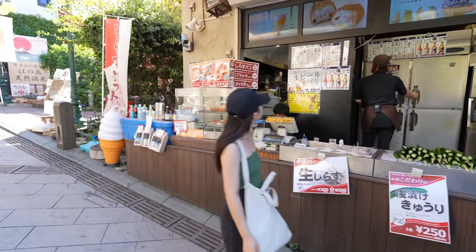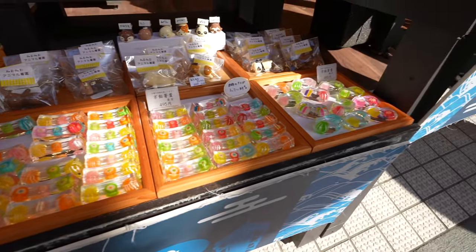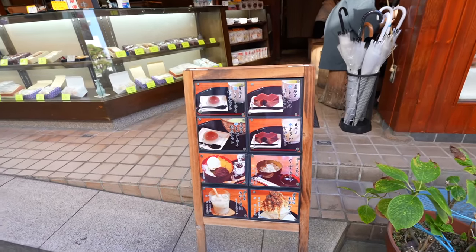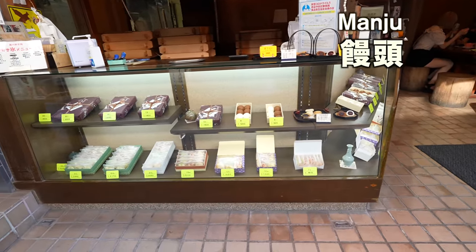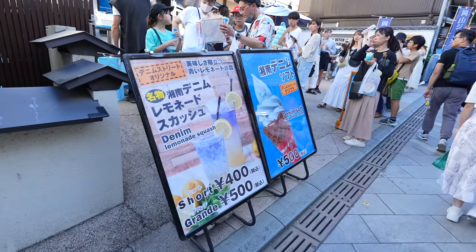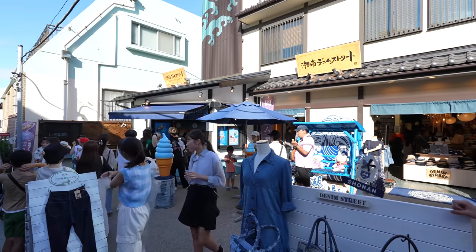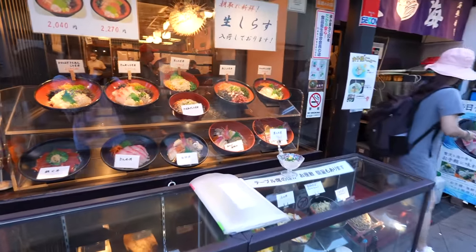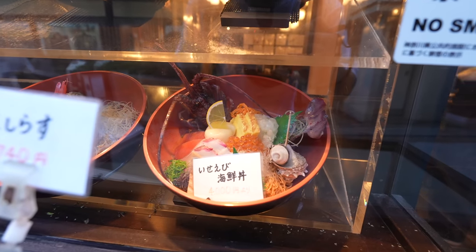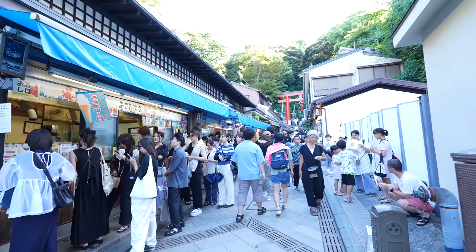They have soft serve and cucumber — and wow, look at that grass art, it's beautiful! They have a cat one as well. Oh, that's Japan's traditional sweet — yokan — and they also sell manju. There's a pasta shop. Oh interesting, they have denim lemon lemonade and also denim soft serve! And look at this seafood bowl store — oh my goodness, looking pretty good. They have a jumbo shrimp seafood bowl — one of my dream seafood bowls!